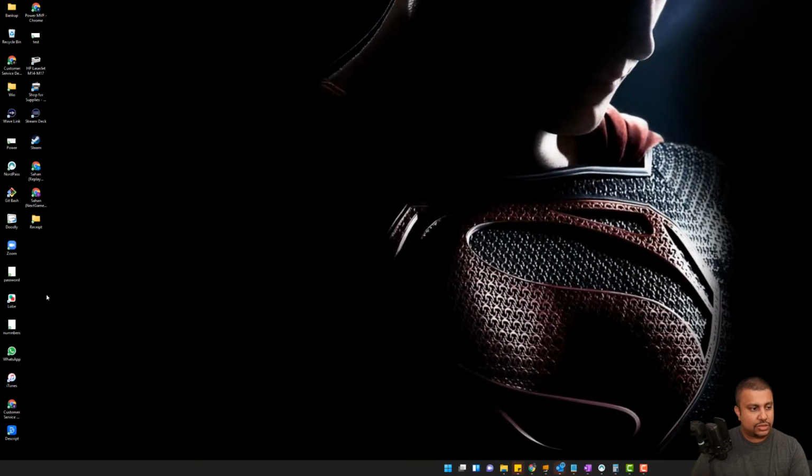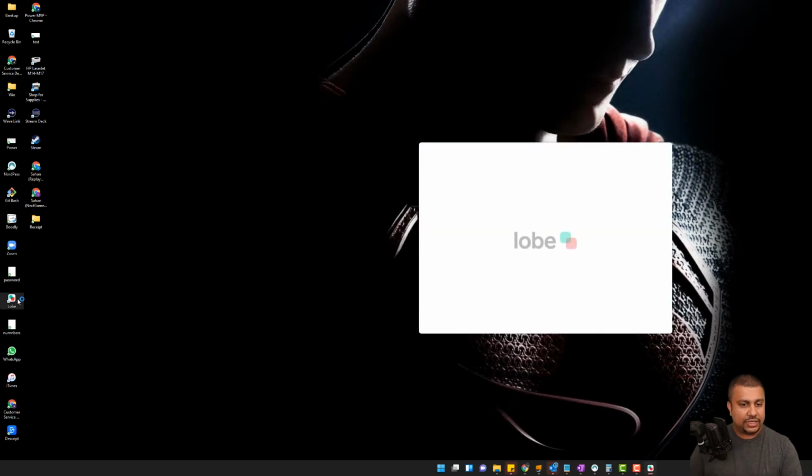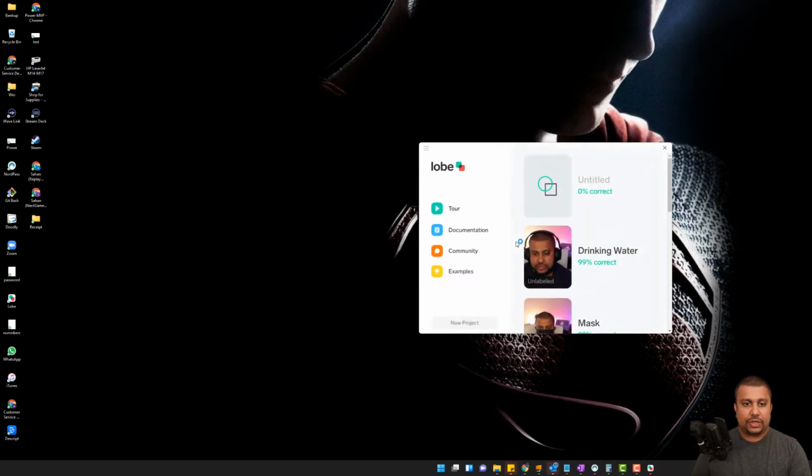So you can start using Lobe by opening the app on the desktop. And once Lobe loads up, you can specify a project for the AI model or the machine learning model that you're using. There is also some guided tutorials that will explain how to build AI models.